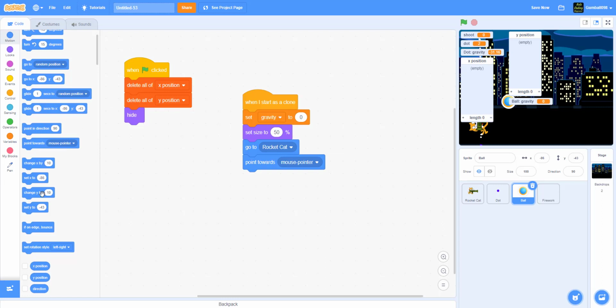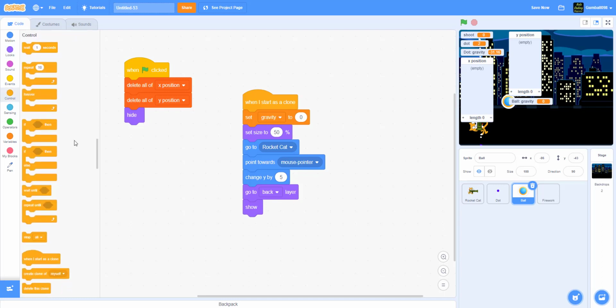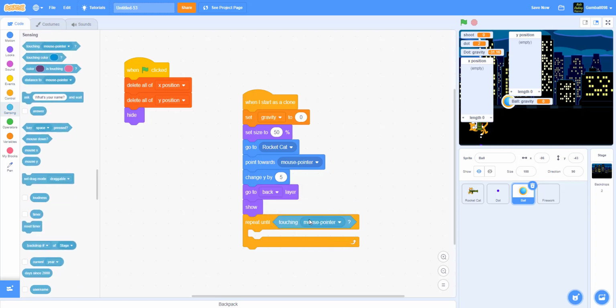So now we're going to change Y by 5, and then go to back layer. And now show, and repeat until touching edge. So the ball will repeat until touching edge.